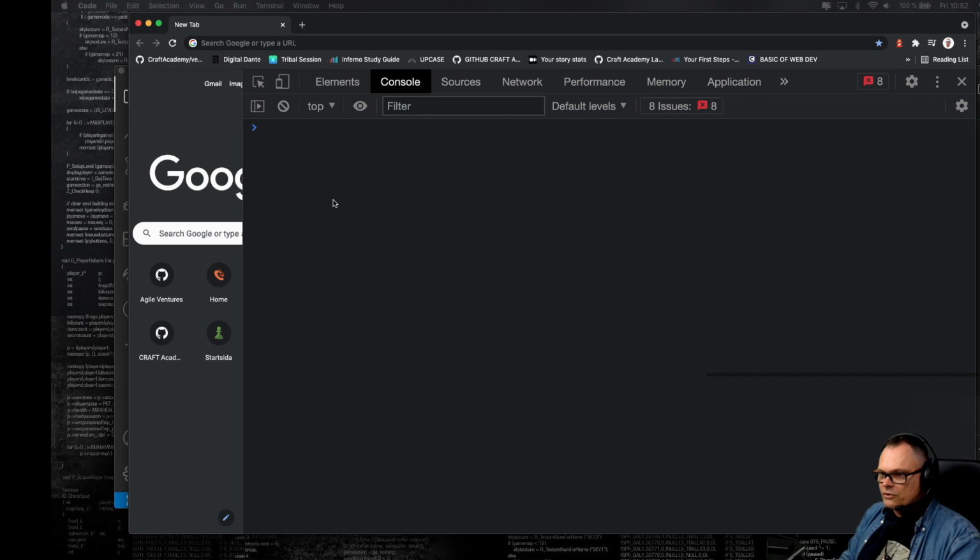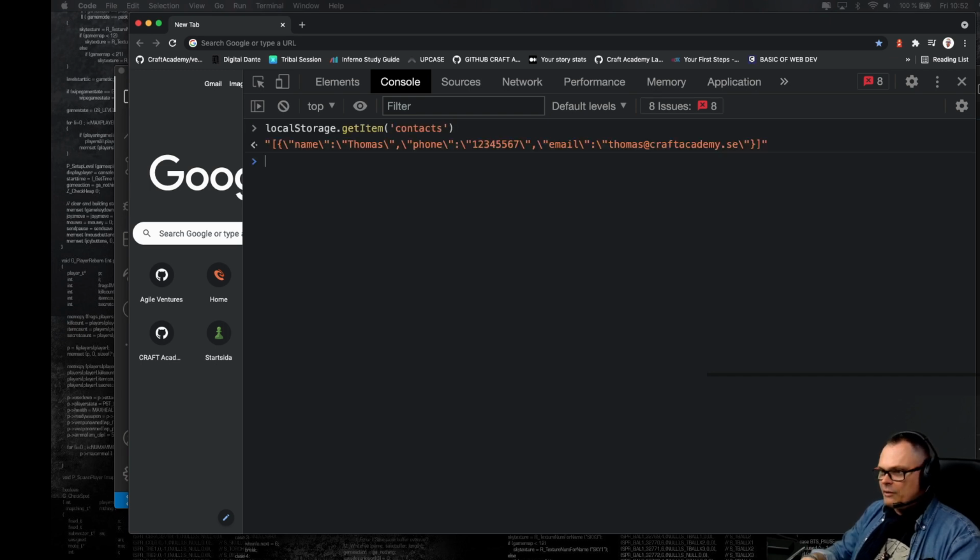All right, so let's say that we have this entry in contacts. I'm going to clear the console just to make sure that we still have it. Yeah, we have it. Right, and now let's say that we want to push in an entry 2 into this key. That's going to be a bit problematic if you just push this in directly. That will probably overwrite that. So remember, we created contacts as an empty array, and I think we did that as a constant. So that's a bit of a problem.